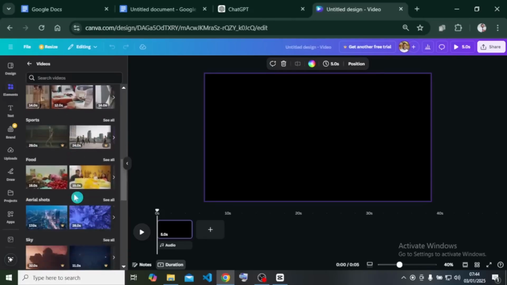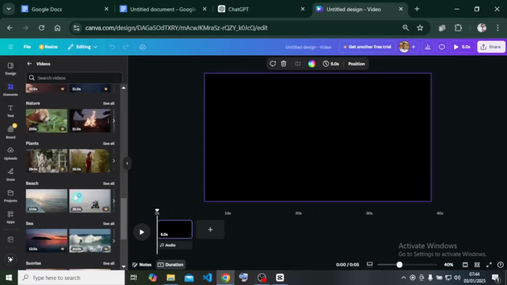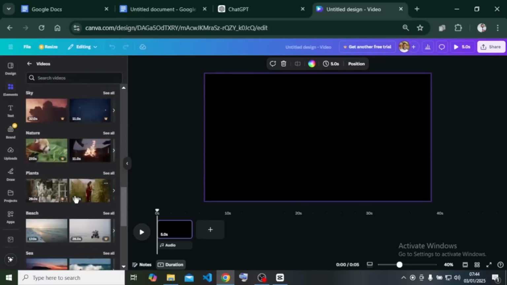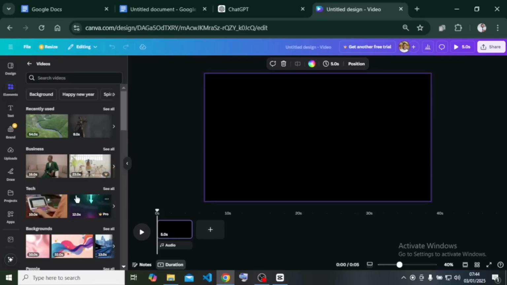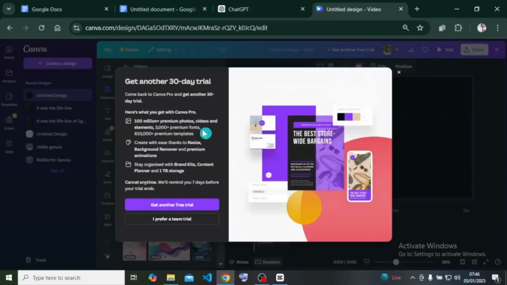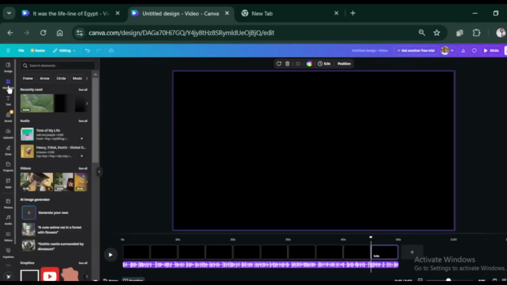Hey, there's a big problem with the free version of Canva. It may take ages to find the element you're looking for without a crown icon. If you're ready to take Canva seriously and save time, consider subscribing to their premium version. But if you don't have a budget for that, here's a faster alternative.